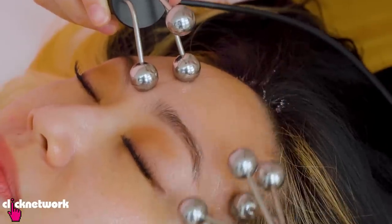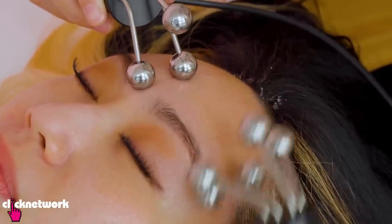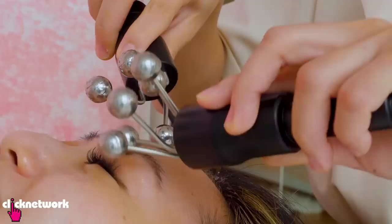How long do the effects last? So the difference would be seen maybe in just one facial, but the upkeep depends on person to person, yeah.